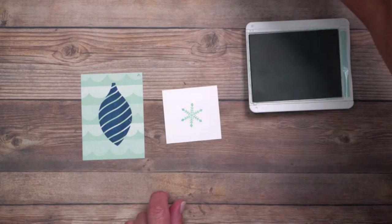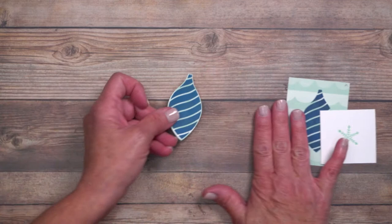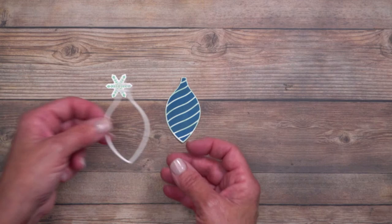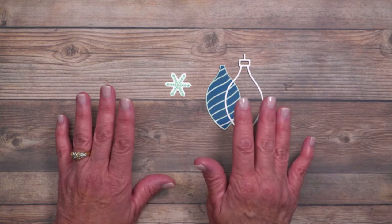And again, this did have dies. Okay, they are sold out, but if you're like me, you don't mind fussy cutting, you're going to be in good shape. Now, I did do that ahead of time. I'm not even going to go over it now, but there is the ornament, and here is the snowflake. So let me take those and push those off to the side. Now, the great thing about the dies, these specifically, is it also die cut the outline for the inside of this ornament. Now, I'm guessing because these sold out so quickly that many of you have them, which is good news. So you've got lots of ways to use them.